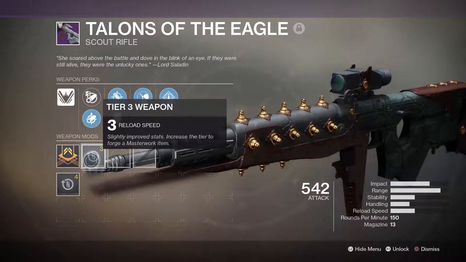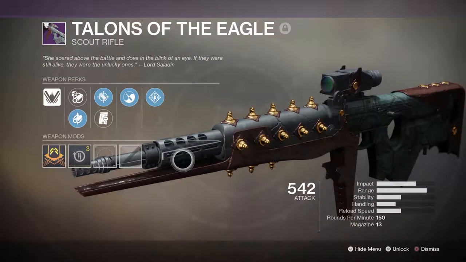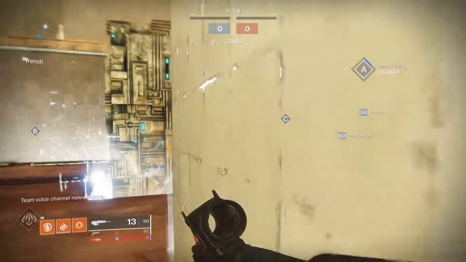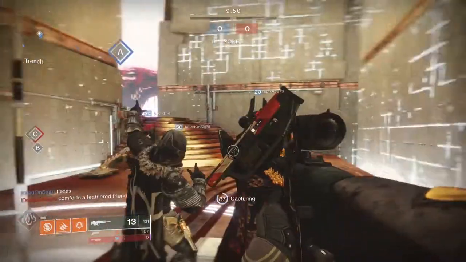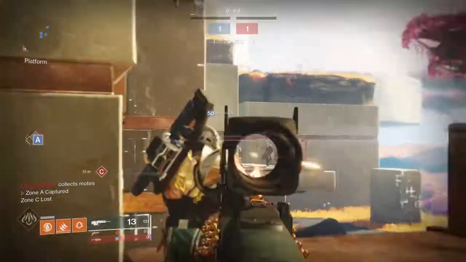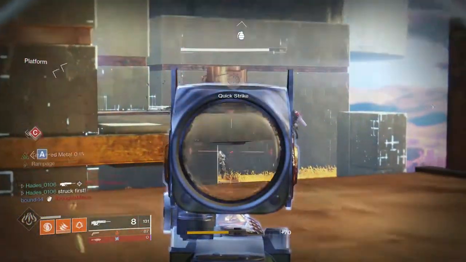Reload speed masterwork. We're not going to upgrade it. We go killing again! So, in typical Bungie fashion, we of course get Control, because I haven't been doing that all week. You captured zone. Well, you see the map we're on. Our lanes to work with, the scout in particular, not that many.